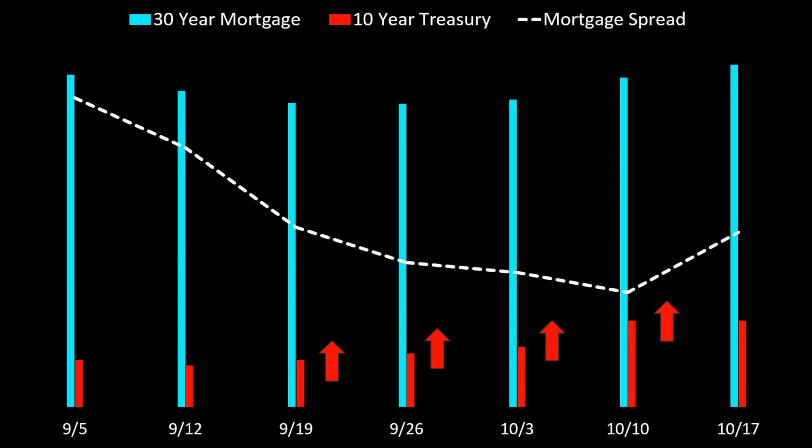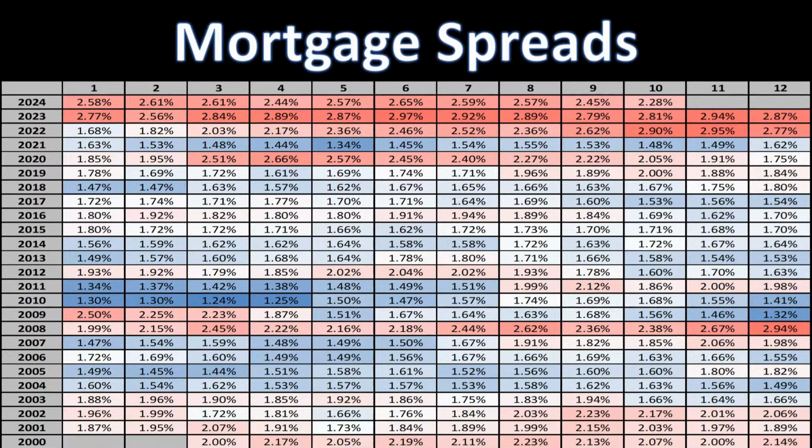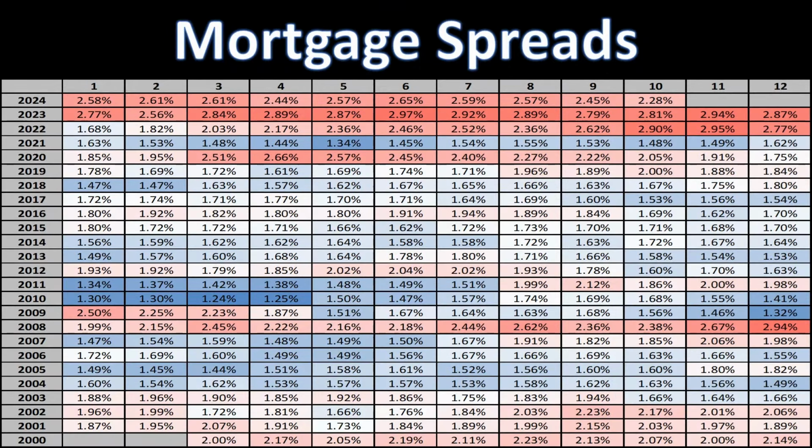So when we see these 30-year mortgages are quite strong, don't blame the banks so much and don't think that it's necessarily because the market's on shaky footing. It's rather the majority of this move higher is just the pure Treasury market. Those yields have been soaring. Now, the mortgage spread, historically, we have a 2.28 spread. That again, very simply, you take the advertised 30-year average mortgage, subtract the 10-year US Treasury, it's a 2.28% difference. We actually haven't seen a mortgage spread this low since April of '22.